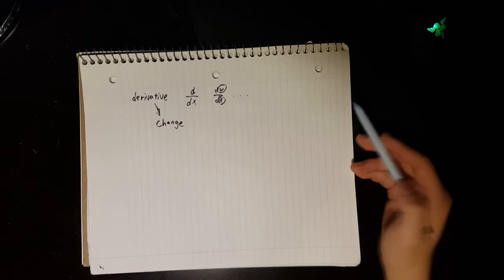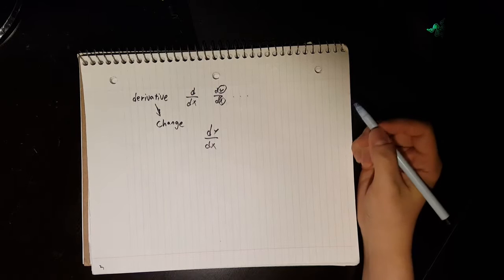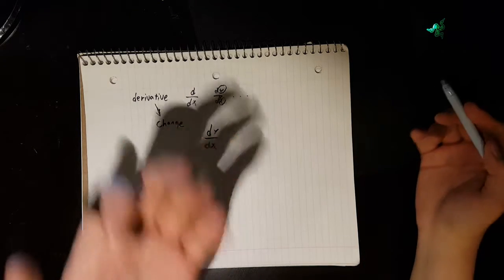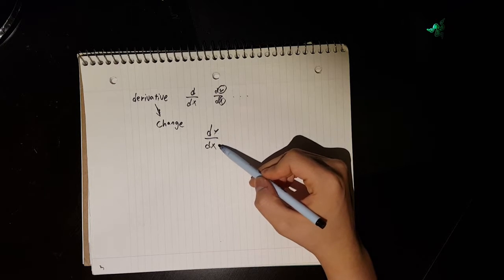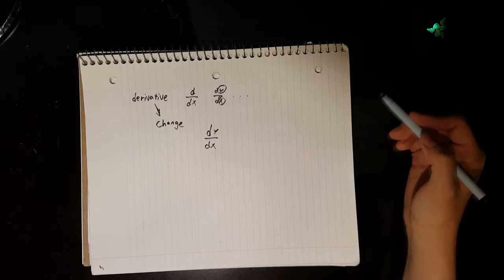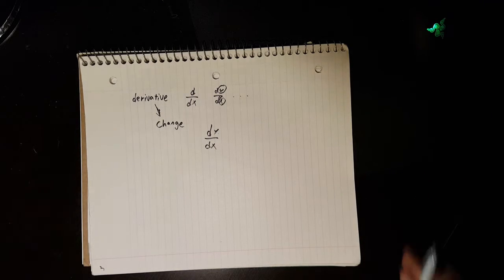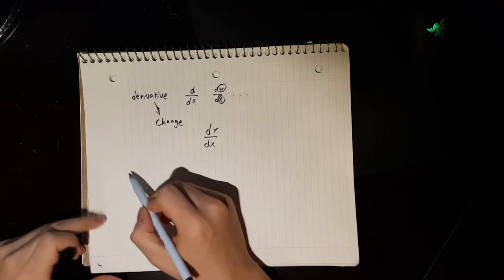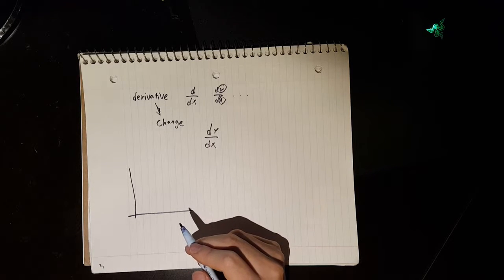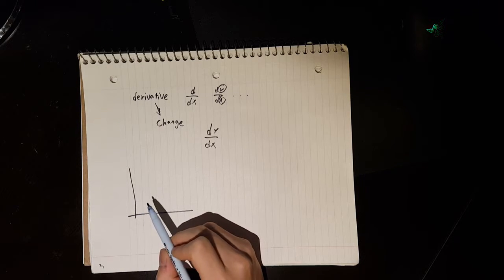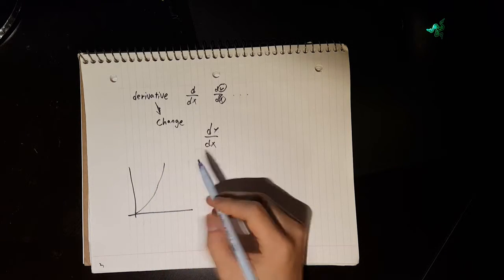The way we read dy/dx, we just like to call it dy dx, but you can think of it as the change of y in terms of x. Let me explain what change of y in terms of x sort of means. Now, this is a very crude setup, but I'm trying to do my best. Now imagine a function, let's say like this.